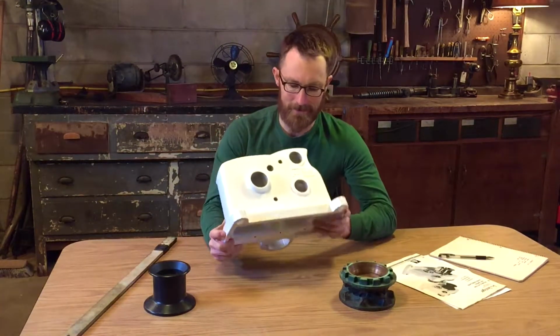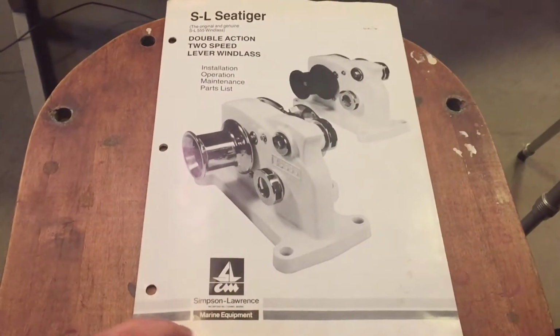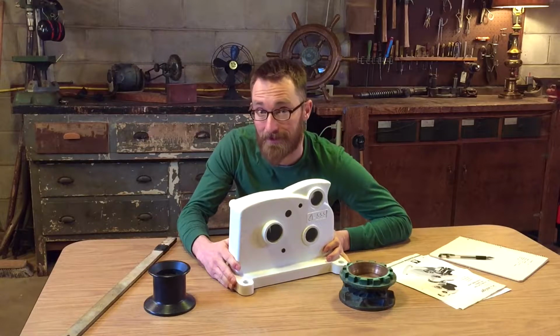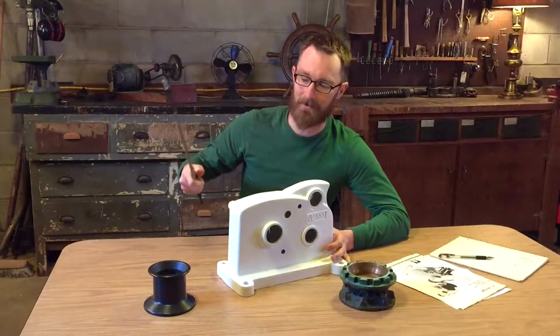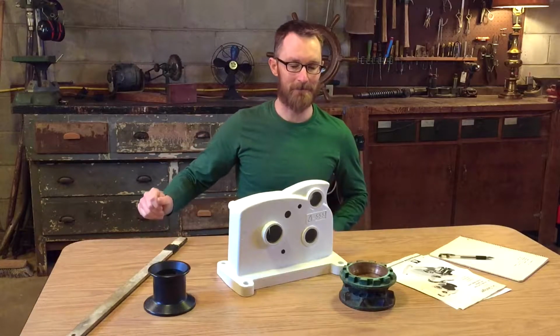In it, we're going to discuss the Simpson Seatiger 555 mechanical windlass. It's different from a lot of windlasses these days because it's mechanically powered. Use your arm strength. You don't need batteries. You don't need long, expensive copper cables.